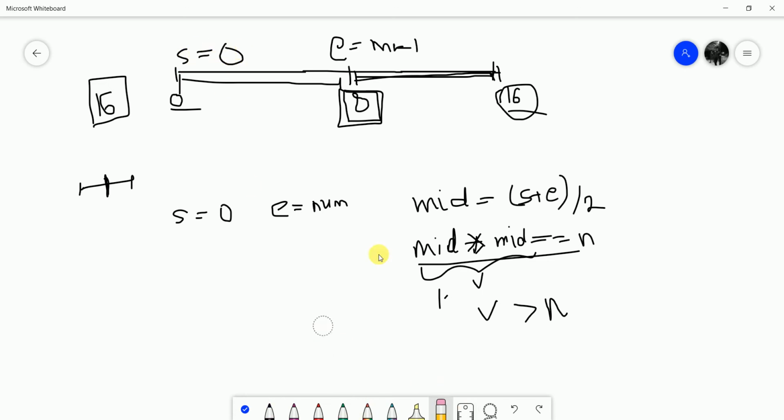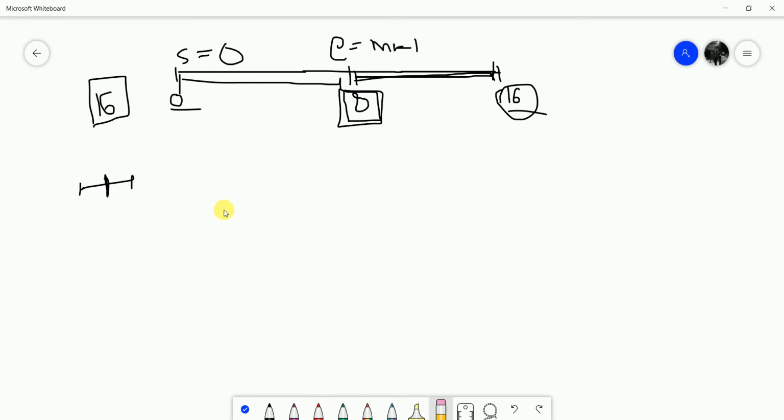So let me clear off the space. Now we have start at 0 and end at 7, because mid was 8, and 8 minus 1 is 7, so end would become 7.